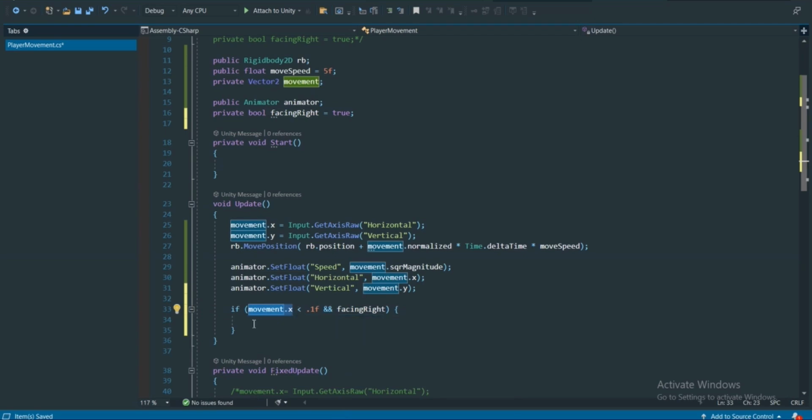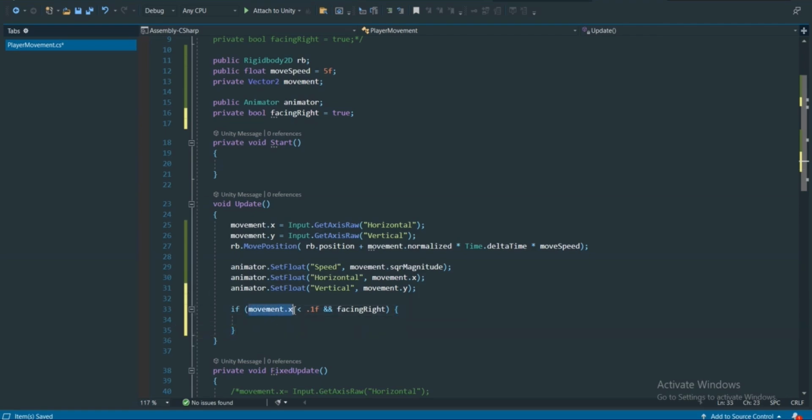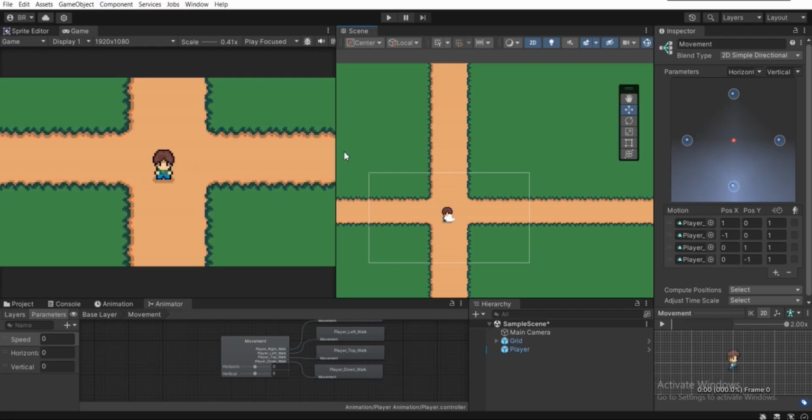Let's suppose we hold down A key, so this is going to be -1, so we're going to go to the left direction. In that moment we need to flip our player game object. So we're checking right over here if movement.x is less than 0.1, and -1 is definitely less than 0.1. At the same time, if we are looking to the right direction, in that moment we need to flip this character.